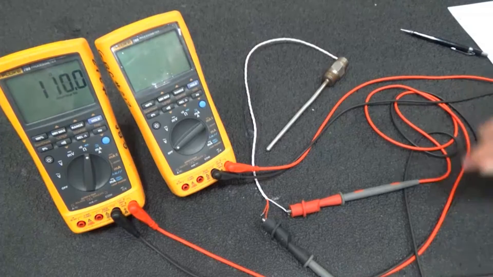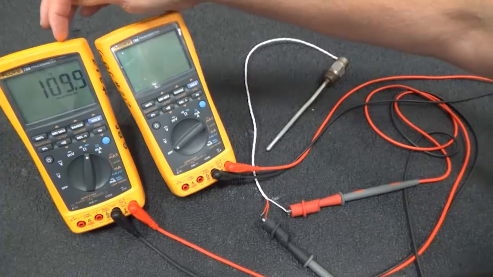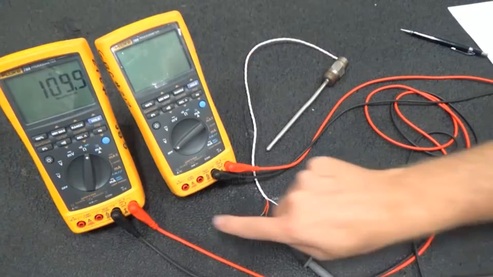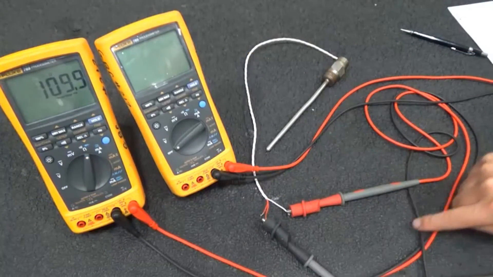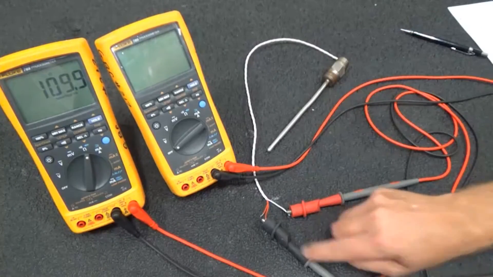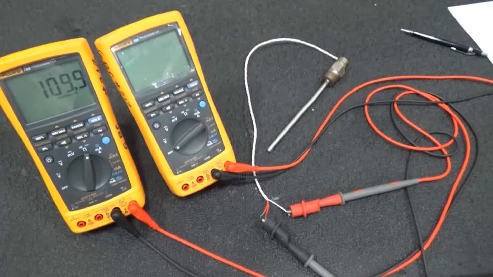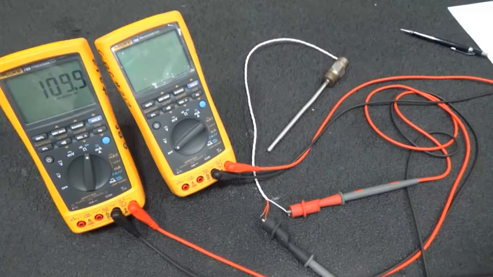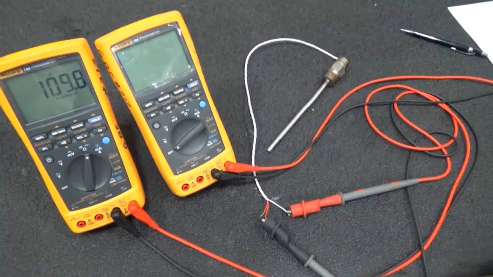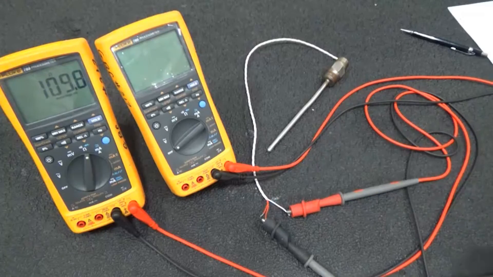What I'm going to show you is that this meter that's measuring the resistance, it's sending out a test current. It's sending out a small current out the red wire, goes through the RTD, and comes back to the ground. And we could find out how large that test current is by making a voltage measurement right here. So let's just do that.